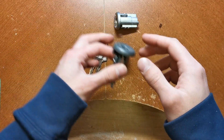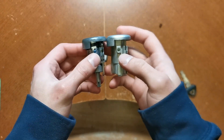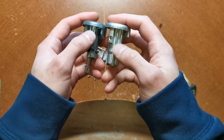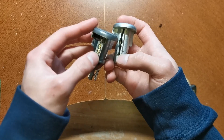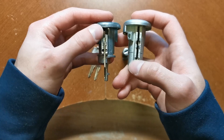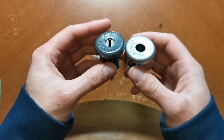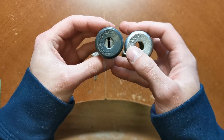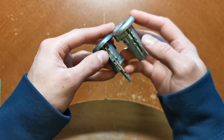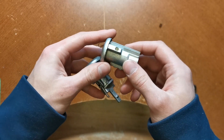Once we get the 300ZX one apart, we can see there are a lot of similarities to the Maxima one. The main things we're looking for are the positions of the locating pins, which are the same, as well as the guides for locking it into the housing. There are differences for where the retainer goes and also the lever for the key and lock switch, but we'll deal with that later. All the positions are similar, so the only real difference is the lever positioning and length and the overall length of the unit. That's pretty easy to deal with.